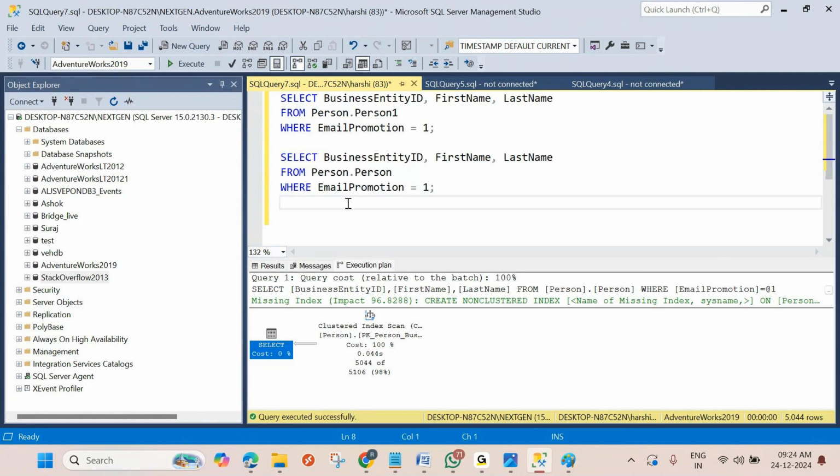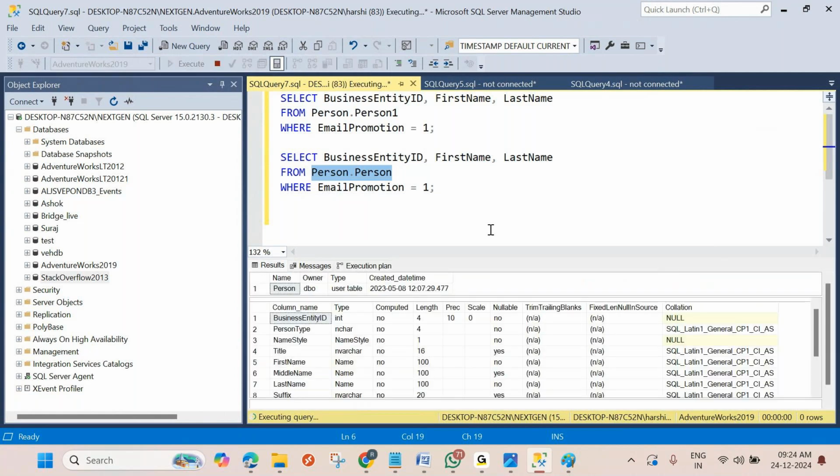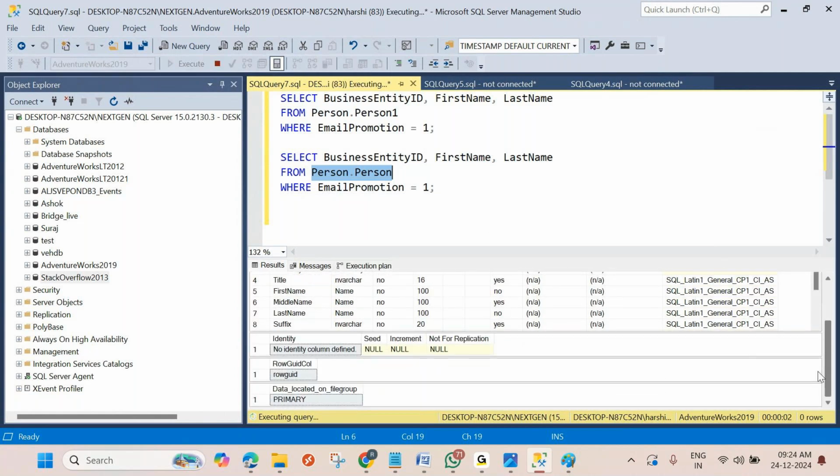So my recommendation is to create a clustered index that satisfies all the queries. That's the important one. The next thing, after creation of the clustered index, just check how many indexes are there in the table.